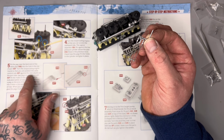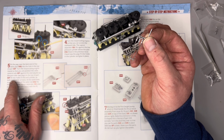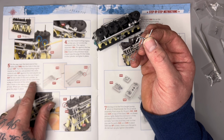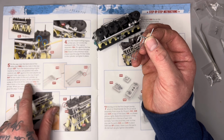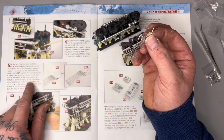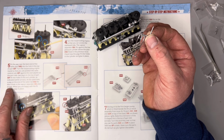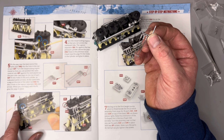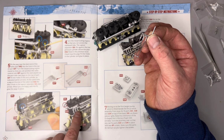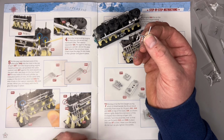It says against the column on the port side, 2 pegs on the top of the part, 32T, fit the holes in the end of the cylinder, which I'm going to show you in a minute how to do onto the engine. At the same time, a peg on the end of the valve rod, 32Q, fits into a hole in the vapour separator, 32L, which is there. Right, so it's going to end up looking like that, guys, when we finish this, hopefully. So, right, let's crack on.